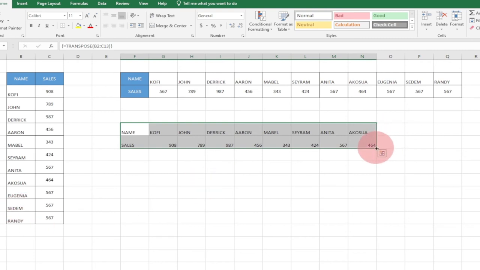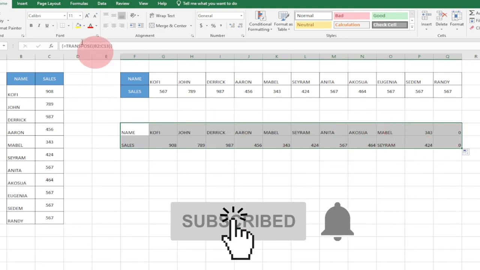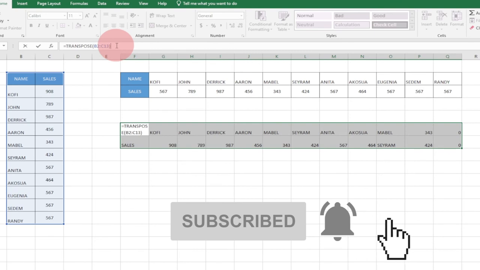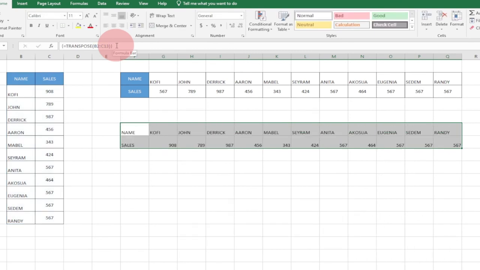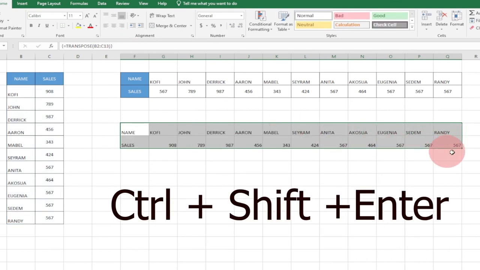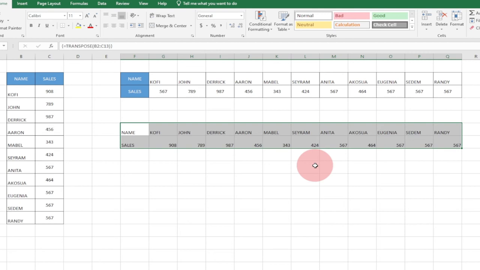So we can just go ahead and drag this, and it will give us something like this. Our data seems to be messed up, but don't be afraid. Just go back to your formula, press Control Shift Enter, and then it will update it for you. And it will give you perfect data. So basically, this will help you a lot in analyzing your data, trying to change your data to give a better view of your data. You don't need to type everything from scratch. All you need to do is use this formula, and then it will work for you.